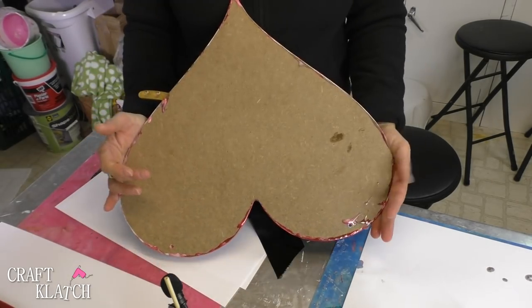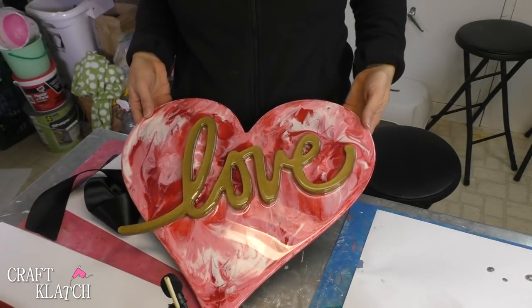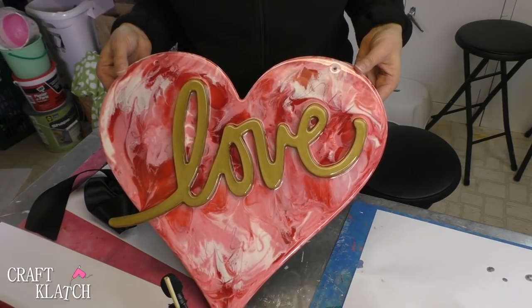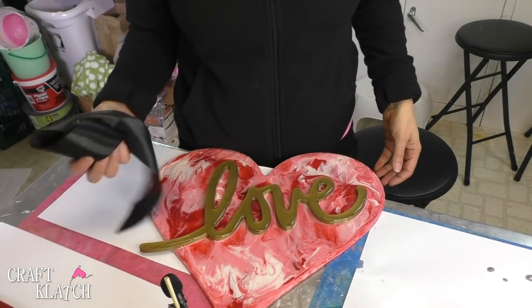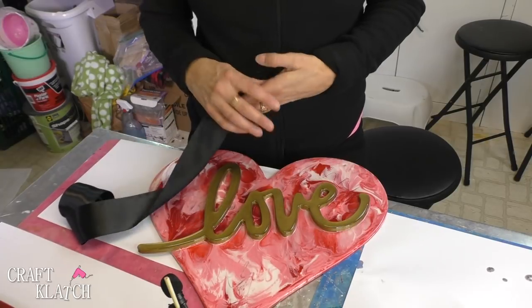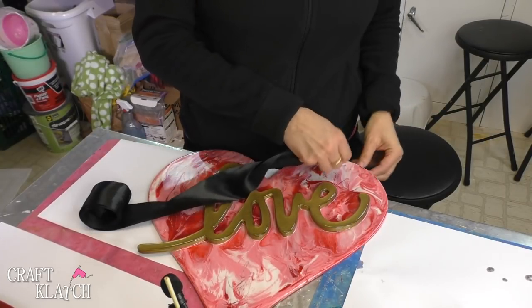Now, I did not paint the back, and I'll probably end up just painting this black, but we do want to reattach a ribbon. Now, I had red ribbon that came with it, but I didn't want to attach red ribbon to it again. And you could go gold ribbon, white ribbon, red ribbon, but I thought black would be a nice contrast. And you could go with a very thick ribbon or a very thin ribbon, and I have this thicker ribbon left over from something or another.